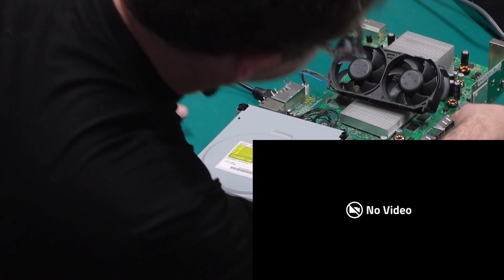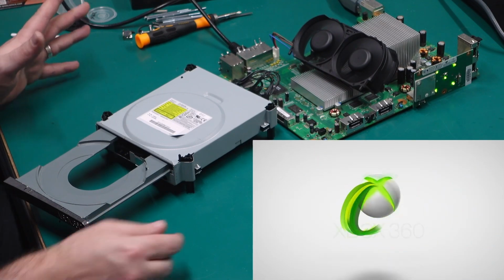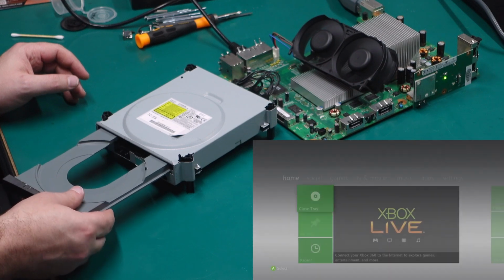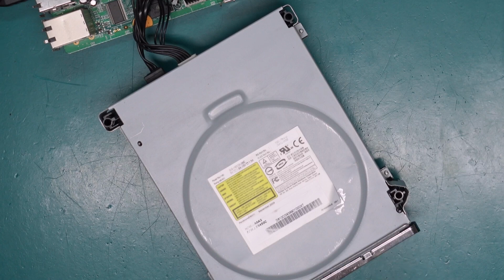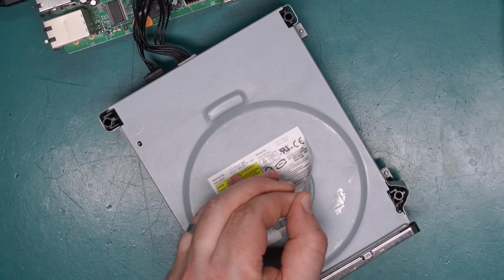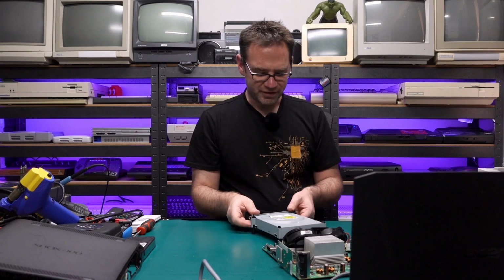All right, let's power this thing on. The drive should do something. All right, power's on okay. It's a little bit rickety. All right, I think I just need to fix up this lid a little bit better. Yep. Give me a minute, I'm just going to bash the crap out of this lid one more time.